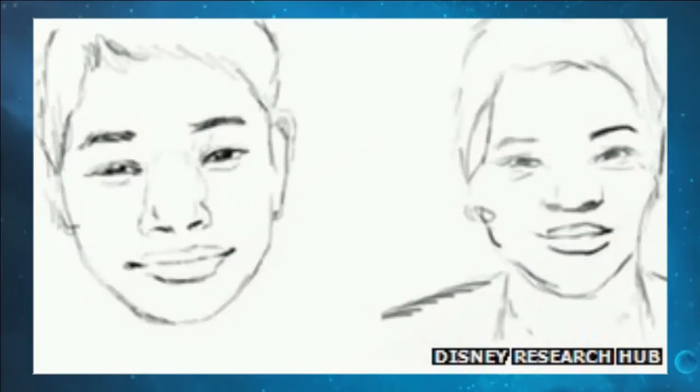The research has suggested the techniques involved had the potential to be developed further and might one day be used to create cartoons in specific animators' styles. No. That is cool. Really? Yeah. Okay, so that means that if you were a specific style of animator, your styles could live on indefinitely through computer technology, right? And just so you know, the picture on the left was drawn by the artist, the picture on the right was drawn by the software in the style of the artist. And it's very apparent. It's not that bad.